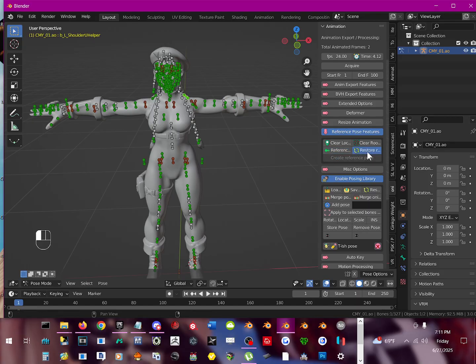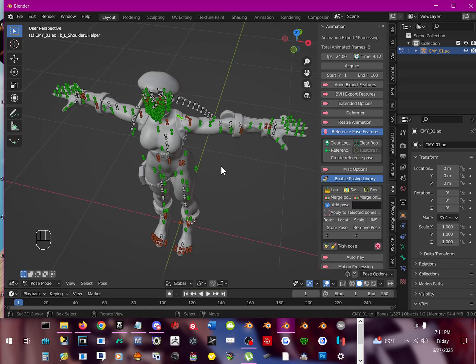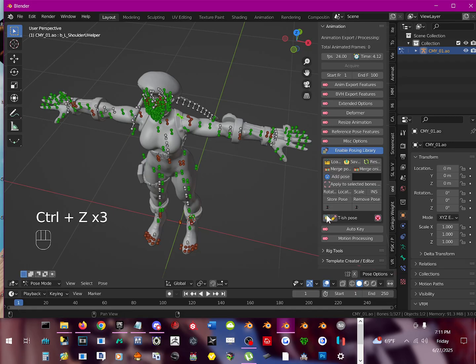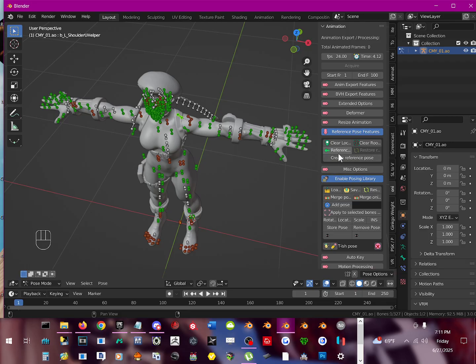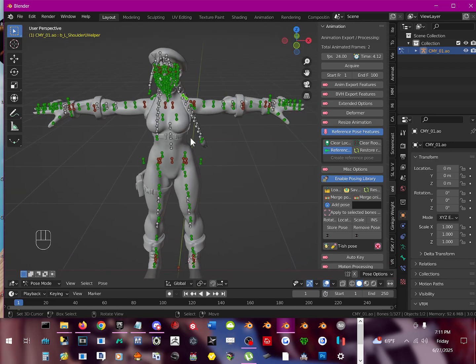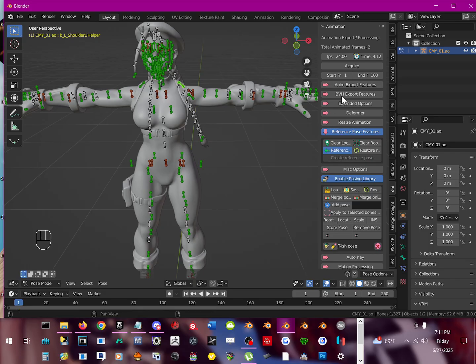Actually, I think I'm going to try to fix that. No, put it back. I broke it. Oh, goodness, I broke it. T-pose. My bad. I don't even know why I checked it. Alright, I'm just going to redo my reference pose real quick. Okay, so now we have this. Let's begin the retargeting process.